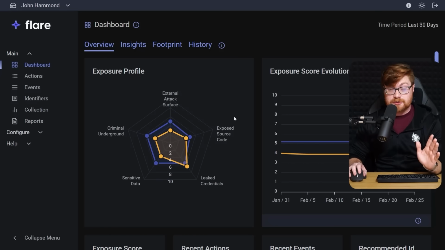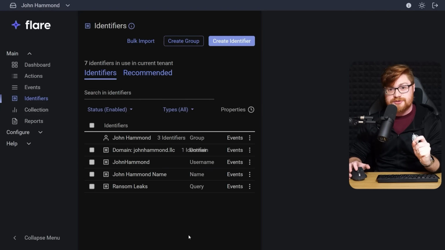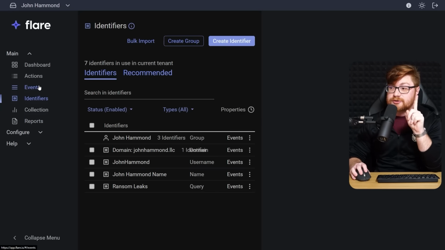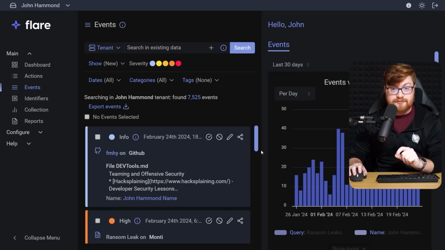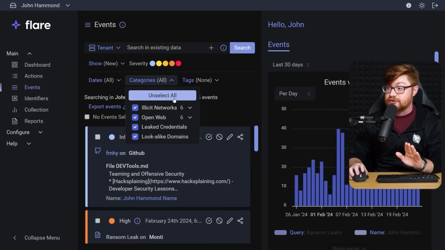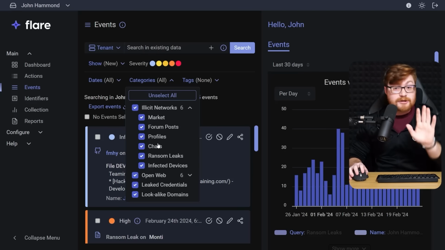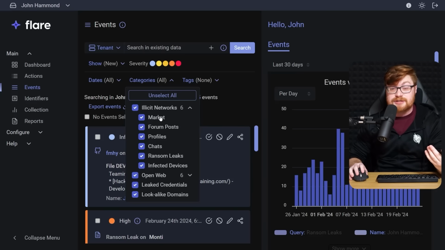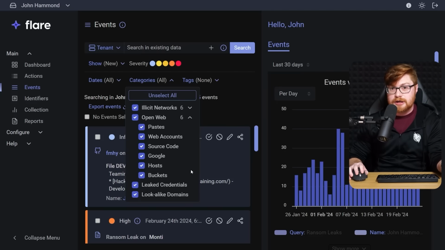Here, let me show you super duper quick, because I've gone ahead and created some identifiers for myself, for my name, for my company, and I like to use this for security research, because this is like the most incredible thing. I could be looking for different ransomware events. Say that some threat actor or ransomware group has compromised a company and they've published that information out on the dark web. I could actually go search for specifically, if I wanted to dig into those ransomware leaks or Telegram channels where a whole lot of that cybercrime is talked about and shared. We could look at different marketplaces where tools and information might be sold, maybe different forum posts where that's out and about, and of course, even just the open internet like Google or Amazon S3 buckets, hey, GitHub, stuff that just shouldn't be out there.